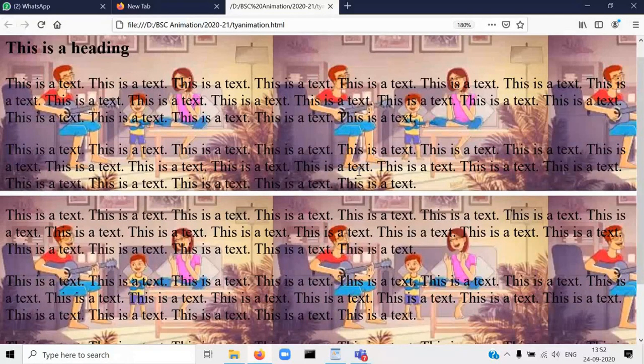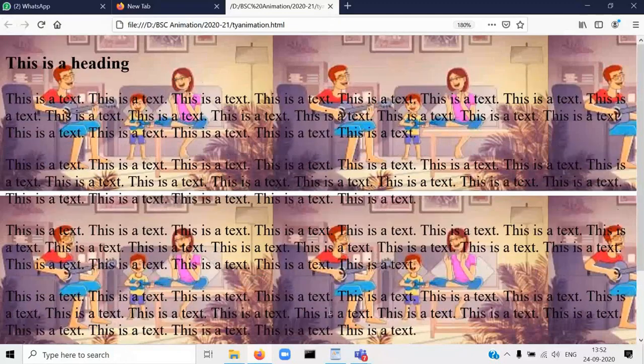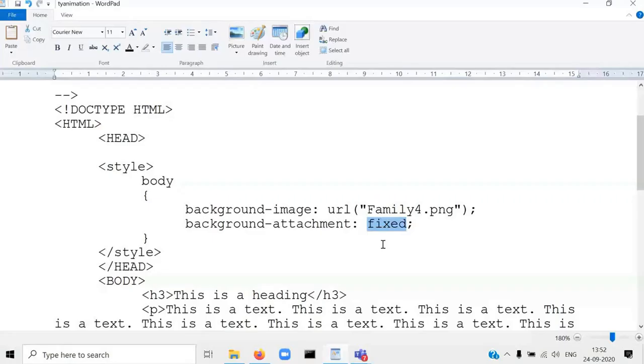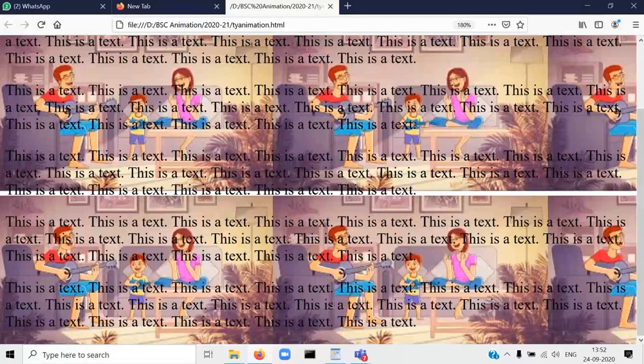Okay, so this is the use of the background attachment property. So the background image is attached with the web page. If you don't use the value fixed, and instead use scroll, in that case the web page along with the image both will be scrolled.